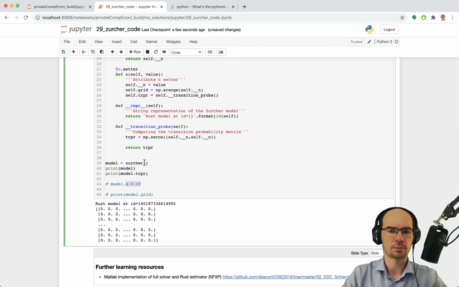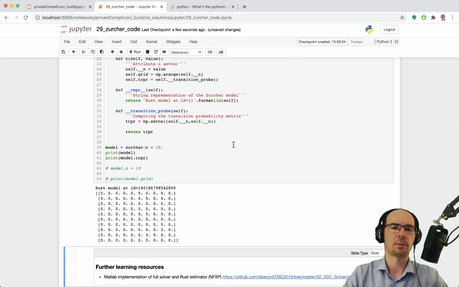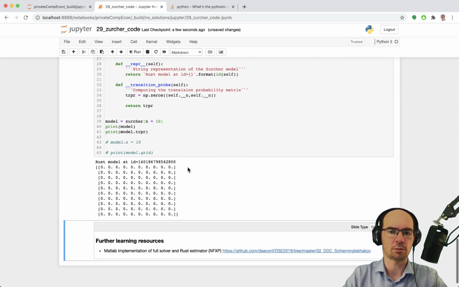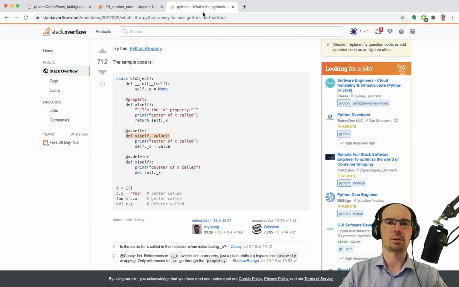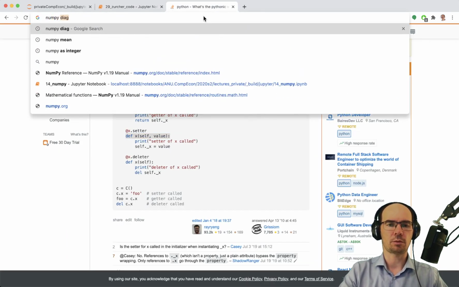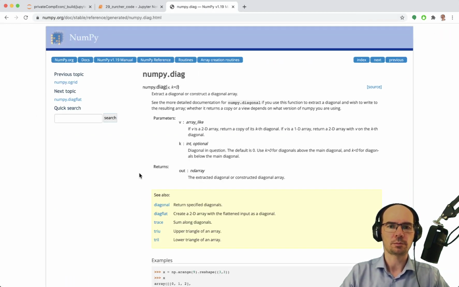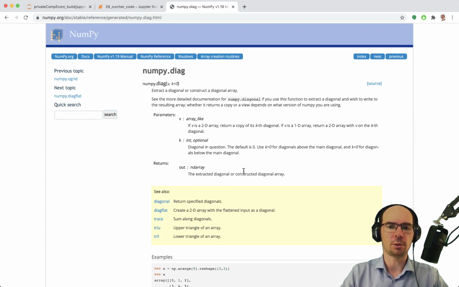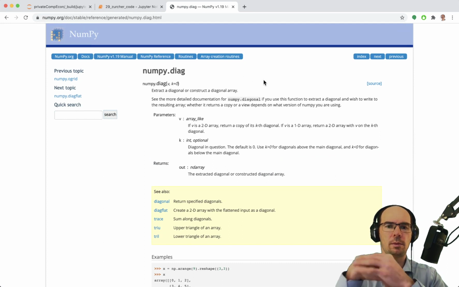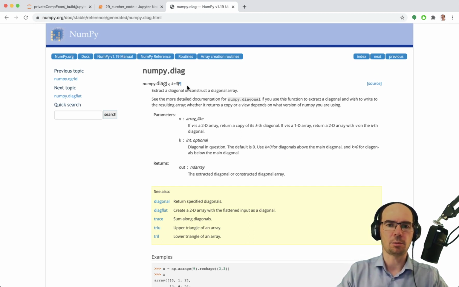Maybe let's look at the smaller problem. Yeah. So now I've set the n to 10 right from the start, and here's our small transition probability matrix. Now, remember there is this nice diag command in NumPy, and it creates the diagonal matrix with a given vector on the diagonal.